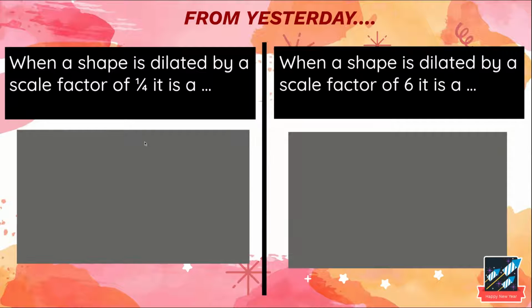So here, ideally, you would say that if the scale factor is 1/4, this side here is a reduction. That means it's getting smaller because this number is less than 1. Okay, in class, I'll actually go through and type it out right here, that this number is less than 1. On this side, because it says the scale factor is 6, we would say this is an enlargement because it is greater than 1. So this one's getting bigger.